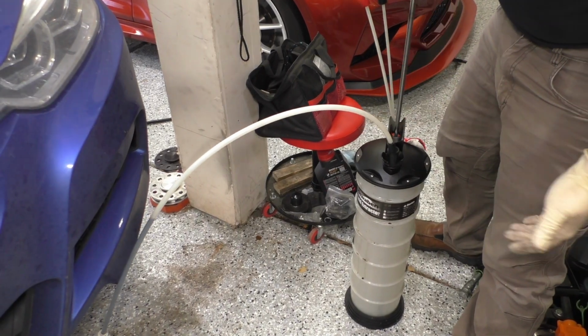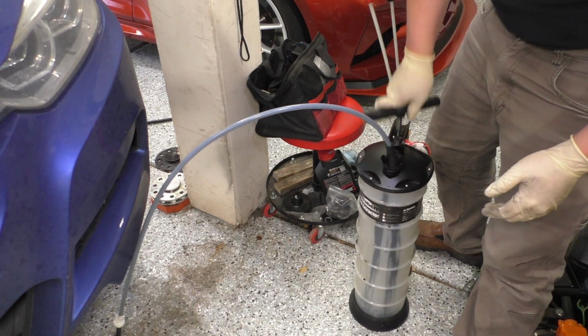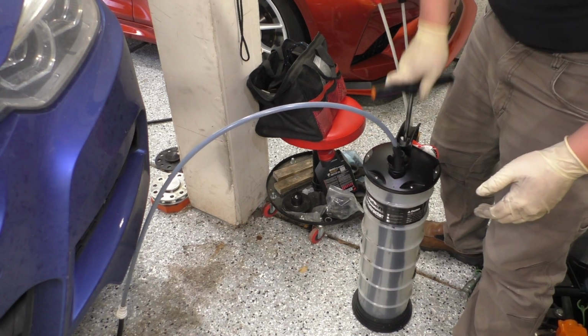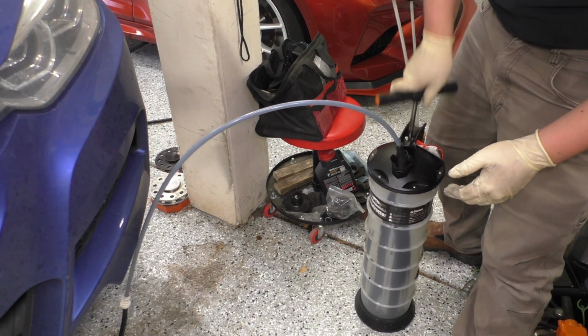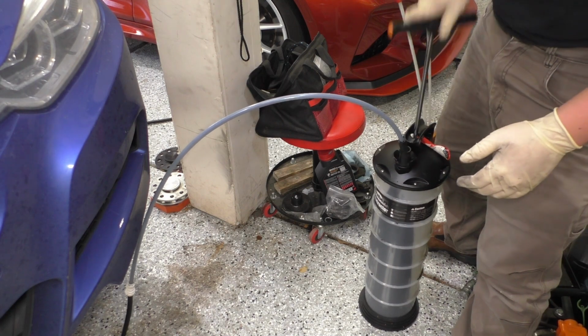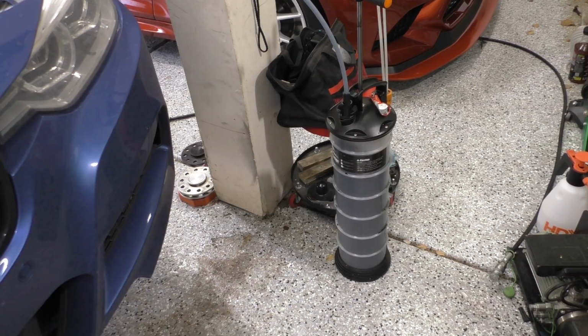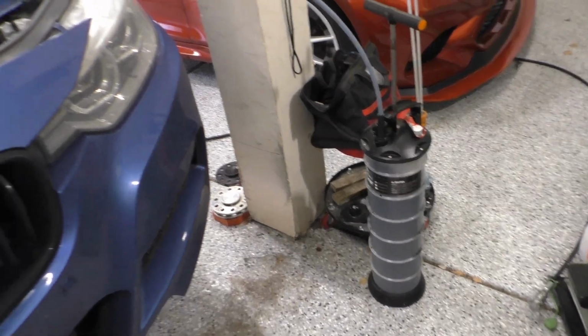And now let's suck it into the topside pump. All right. Looks like it's working. Wow, so that worked incredibly fast.